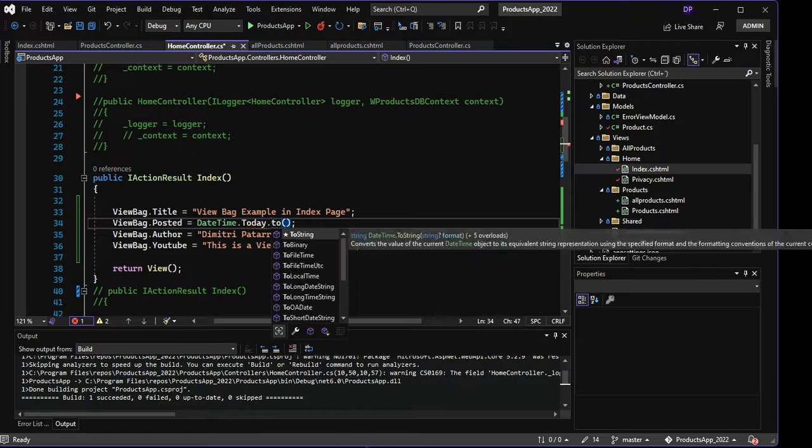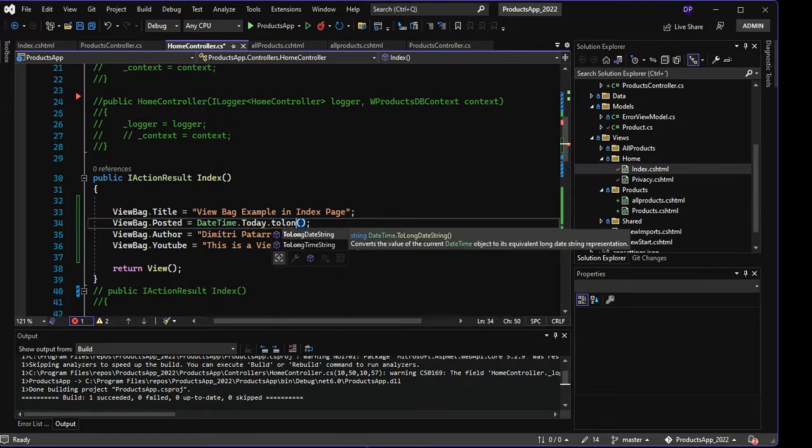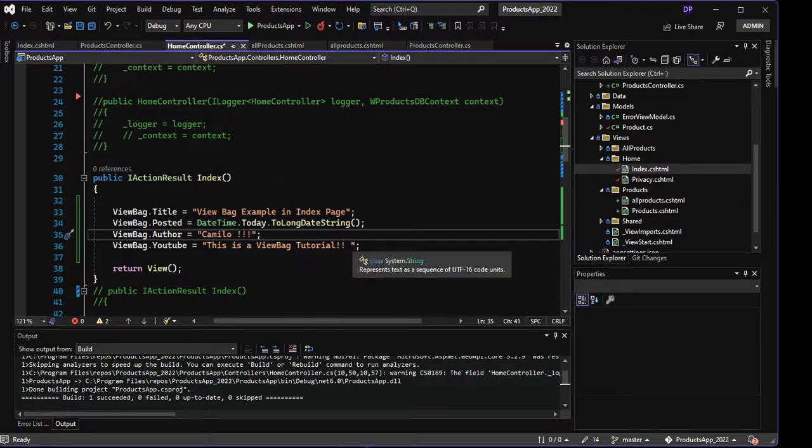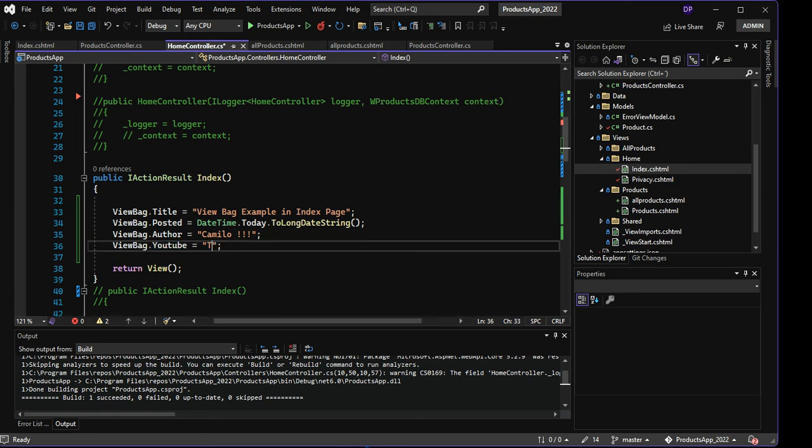And then we're gonna do to long date string. So we're going to get the long one instead of the short one. And here I'm going to change this by author. It's going to be, let's say, Camilo. And this is going to be by.